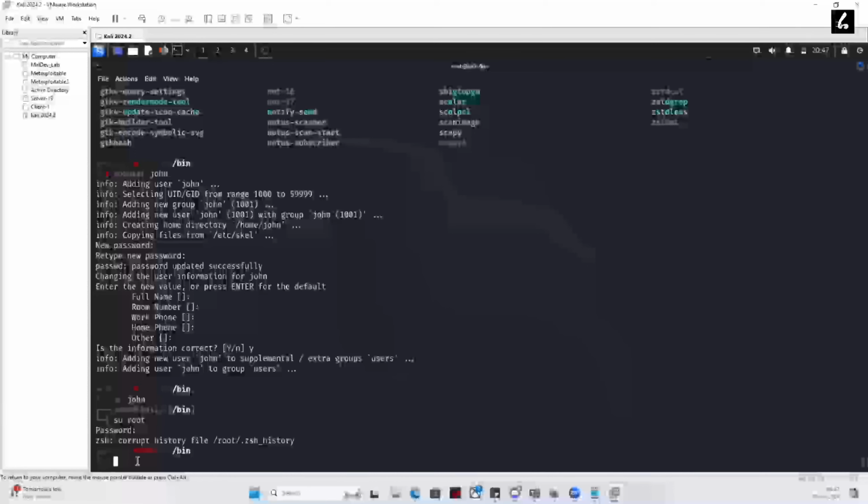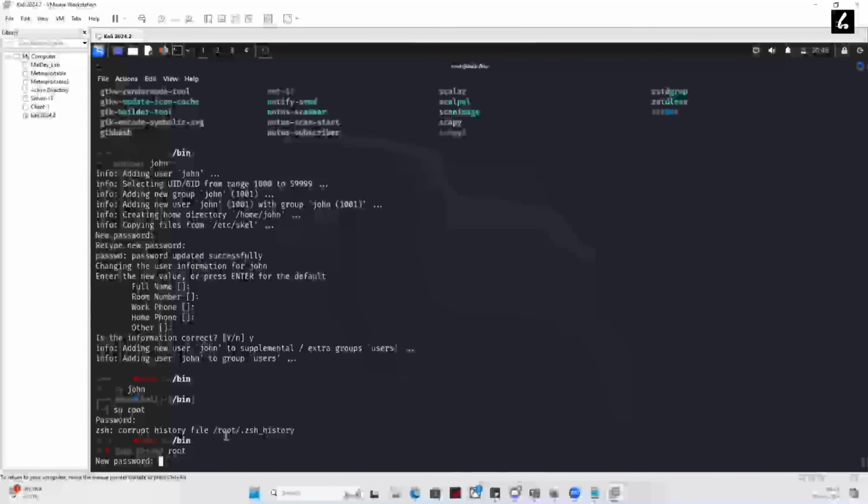Now make sure that when you get access, for example, let's say you're using Kali, you need to create a root user, because by default Kali does not have a root user. What Kali says is that there are things we should not be doing as a root user directly, because that is not a good security practice. If at any point you want to create a root user, you can simply write sudo passwd root and press enter.